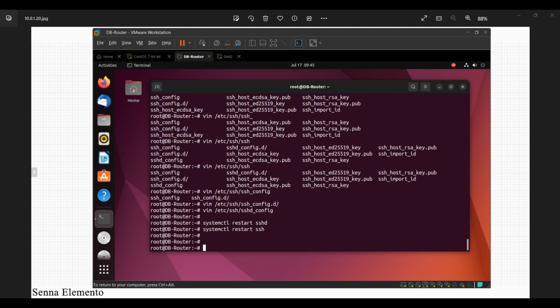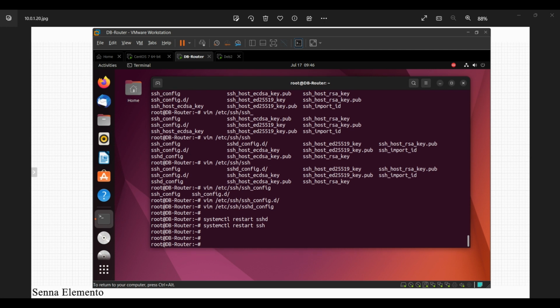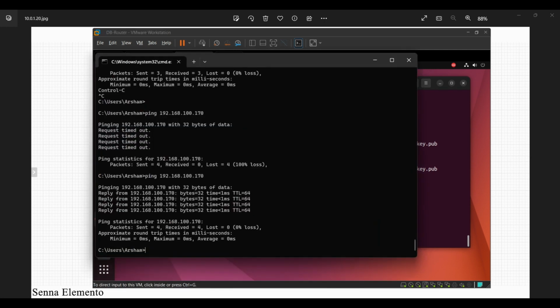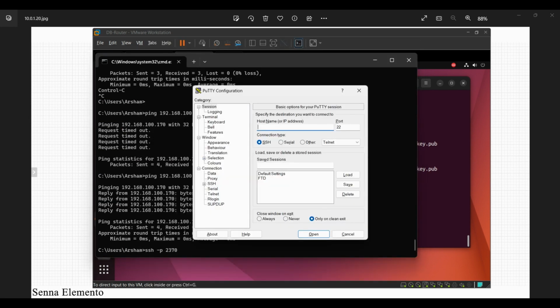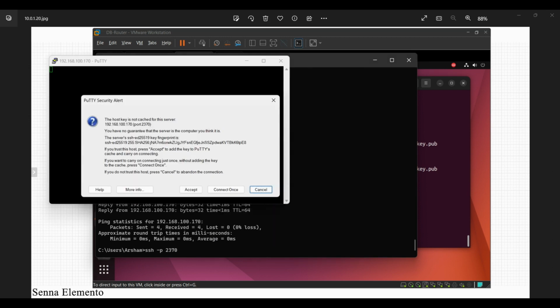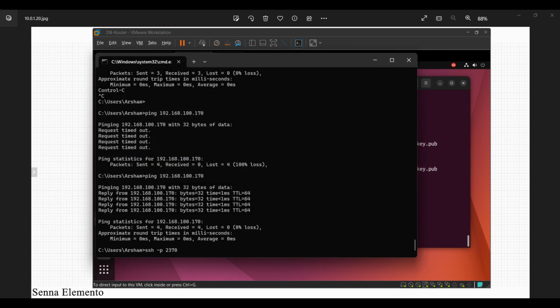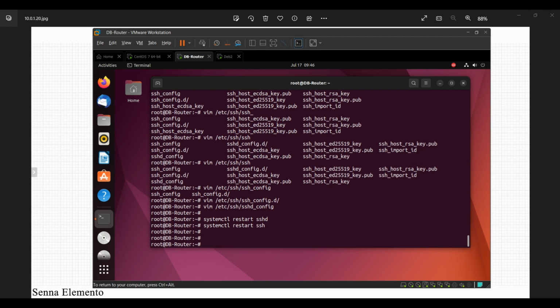It's SSH on sent to us, I suppose, and SSH on here. So I've now redirected the traffic to another port. So let's see if we can connect to the port. Actually, if I use PuTTY, that would be even better. It's pretty straightforward. There you go. I can connect using SSH on a different port, which is 2370. And I redirected the traffic.